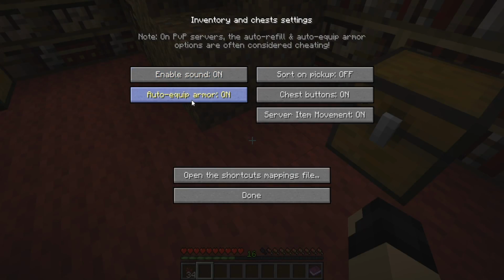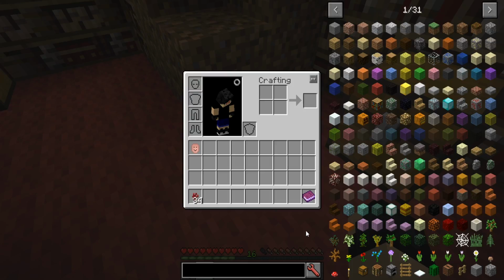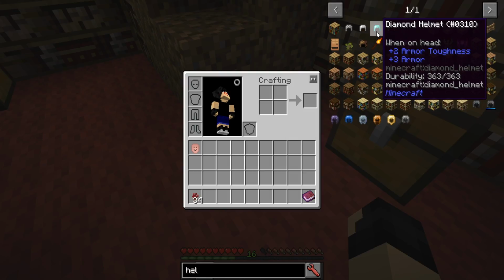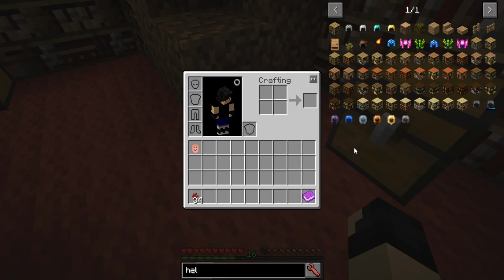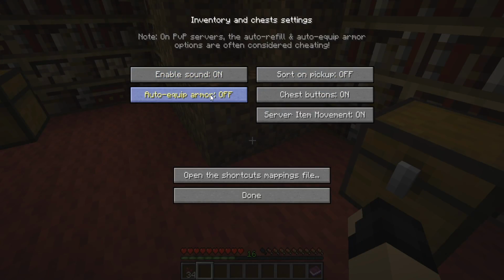So the next option is auto equip armor, which will equip you the best armor available, but right now I've tried working with it, but it doesn't really work. So if you know what is the best armor for you, well, you can just choose that. And from the combat update of 1.9, you can actually see the armor points that a piece of armor has. So you can see here I have 2 armor toughness and 3 armor on a diamond helmet, and it does work for other mods, as you can see here. So it's not really necessary, but you can put it on if you want to.